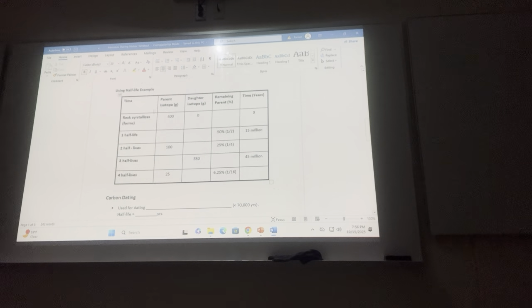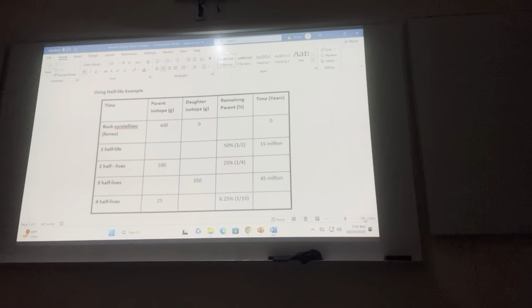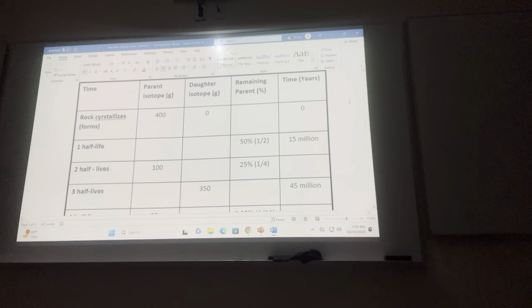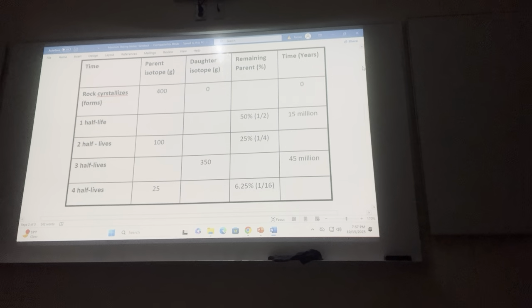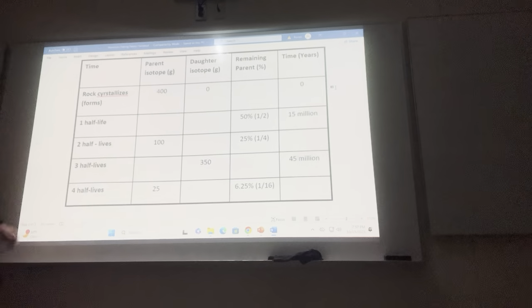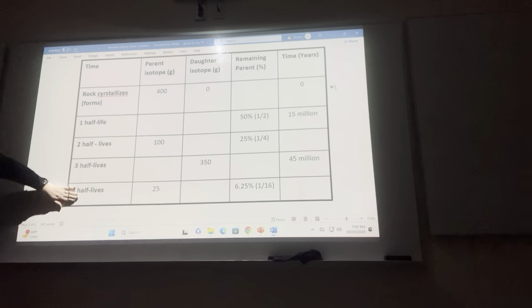This is just one example, so I don't know if I'll put this exact one, but I just want to show you a table of this. So we're going to take a look at this table together. Anytime you're doing a radioactive decay problem in this class and you need to find the age of a sample, you can set up a table like this. Some parts of this table will not change at all because they're true no matter what isotope you're looking at, and then there are other things that will change. The way you can set up this table, you can start with time over here in half-lives.